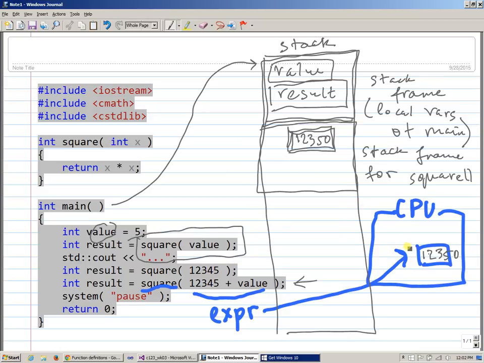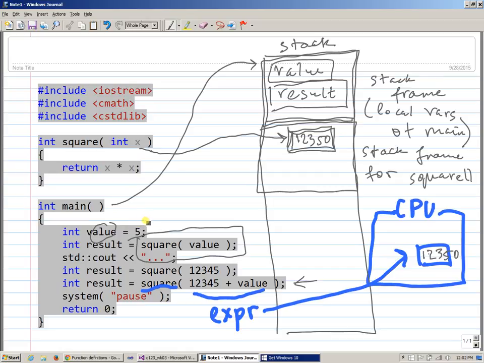Before the call to square was made, the temporary value 12,350 was already copied into this memory area before its stack frame was built. But magically, this input parameter will be configured in such a way that this x will be pointing directly to this memory location, and this is how square gets its initial value.